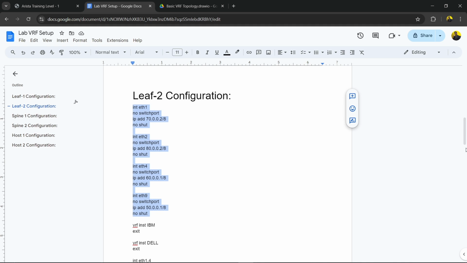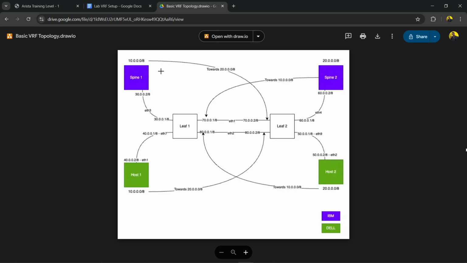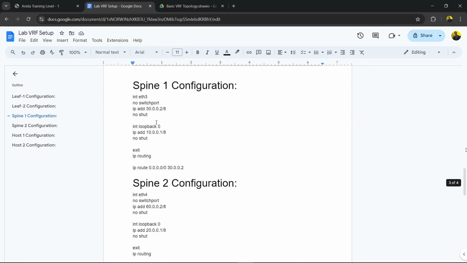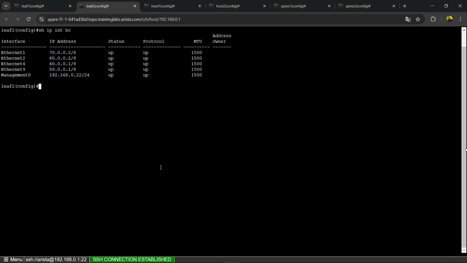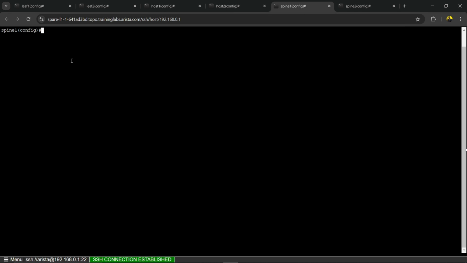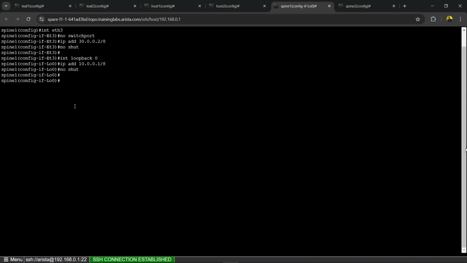Now for spine 1 and spine 2, for the IP configuration, we can just copy these two commands. On spine 1, we'll press exit.